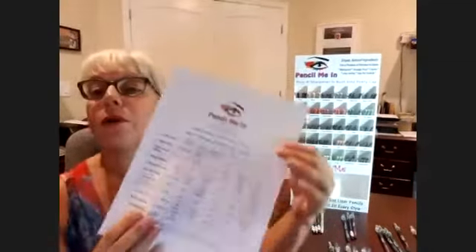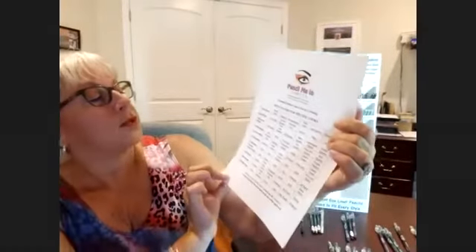Now I've got to do the other eye so I'm not just one-sided! Should I try different colors so they can see the variety? There are 30 different colors to choose from — you might as well try different ones! So again, maybe I'll try the pink lady this time on the lid — that's the light color for the top lid. We hold the eye taut, take the pencil from the outside in and then the inside corner out.